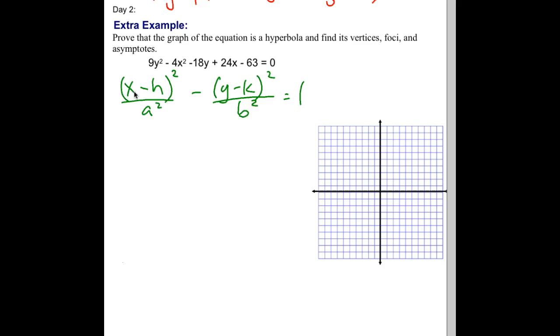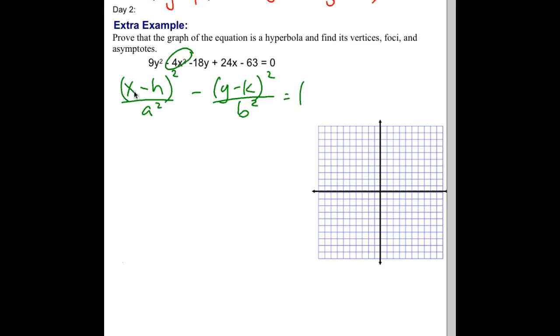In a hyperbola, a always stays in the first position, right? It's the tops that flip. So it might be the y minus k first and then the x minus h. All right, how are we going to know which one we're trying to get it to look like? Look at the equation they gave us. It has a 9y squared minus a 4x squared. That tells me that the y pieces are going to be first, and then I'm subtracting the x pieces. Yes? Because this x here is negative?